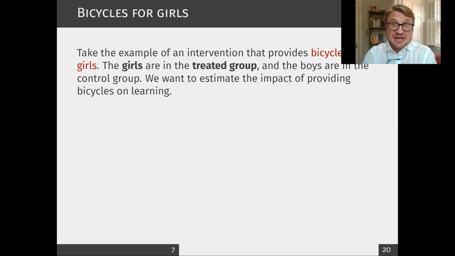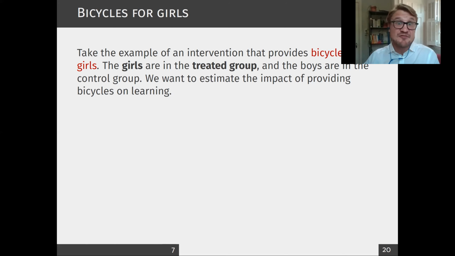And it's actually incredibly important to reduce the transport cost, especially for girls who have challenges with walking to school, especially if they reach the age of menarche and they're under threat and it's more dangerous for them. So reducing transportation costs in developing countries for girls is really important, and bicycles are one way of doing it. In this case, a program introduces bicycles, but very importantly, it only gives the bicycles to girls.